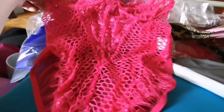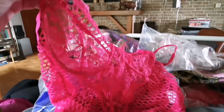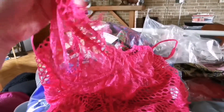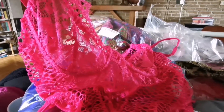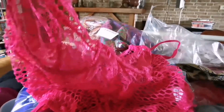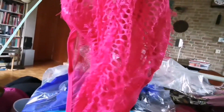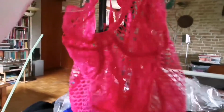But I got, what I remember, the biggest size they had. Yeah, I knew it was revealing. So girls that use cover-ups, maybe. But my body will not fit in this top. I don't know about the rest of the body, but the top, maybe it will fit, but then it will be very small.